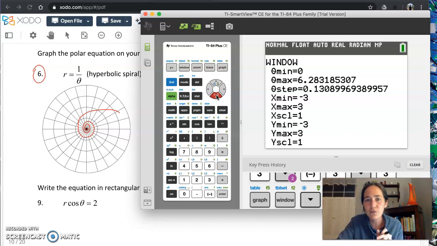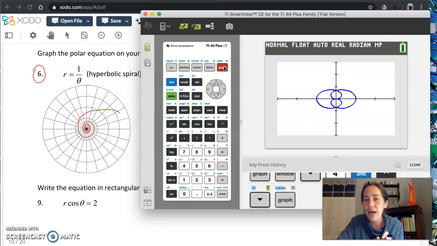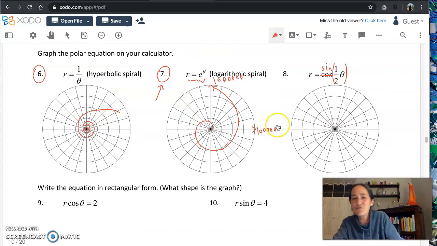What would be sufficient for this one, because it's a half theta that you're taking the sine of, is to double the theta max and try making it 4 pi. And this should be sufficient instead of 2 pi, and then hit graph. You had the first part, you see the second part comes around the top of it. I try to see real life objects in these, and I consider this one like an alien on its side. You see the little eyes in the middle? That's my idea. So this doesn't have a fancy name.